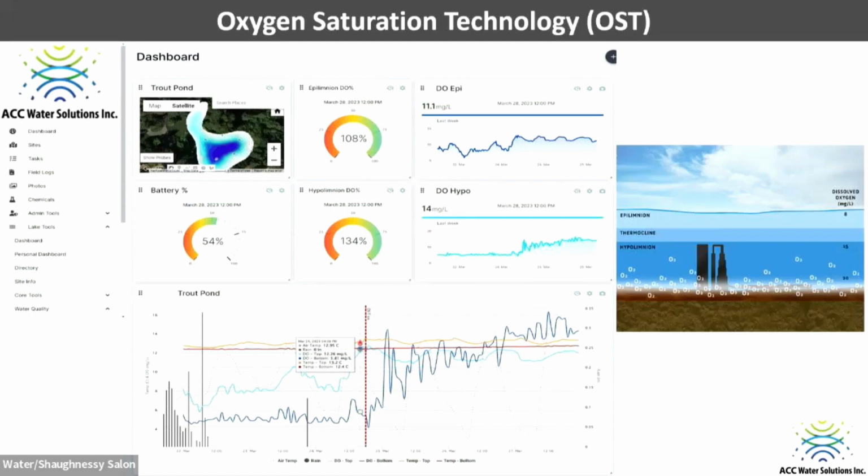But we don't want to go over 12, because then we're just wasting oxygen and energy because it's not helping us accomplish anything. The system will turn itself on and off and maintain those levels. So your operating and energy costs are very, very low. We're not trying to mix the entire water column. We're moving a very, very small amount of water because as we inject that fully oxygenated water out into the bottom of the water body, that oxygen moves very, very easily. It diffuses through similar densities of water.